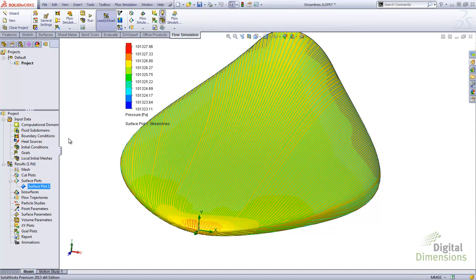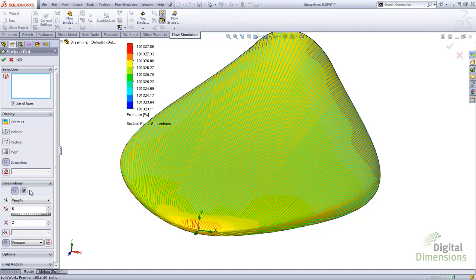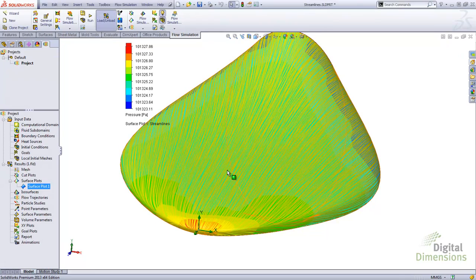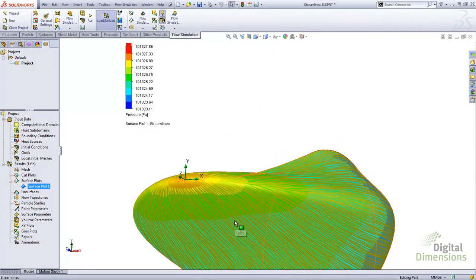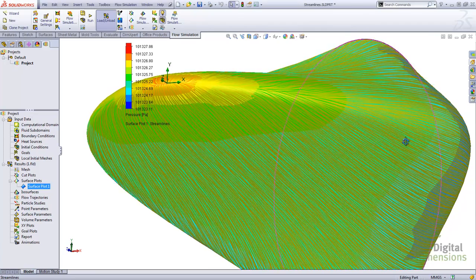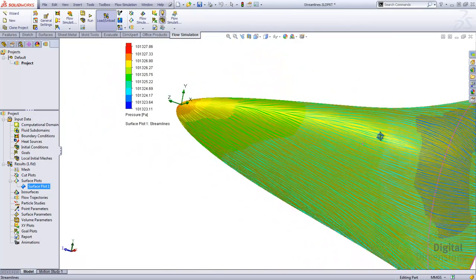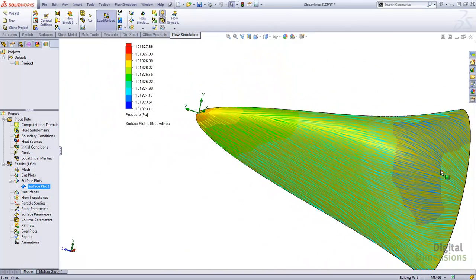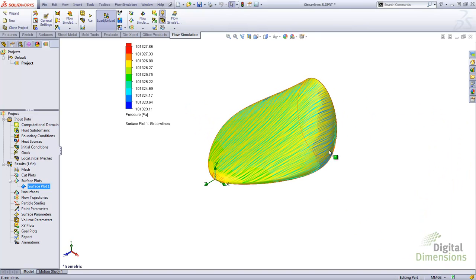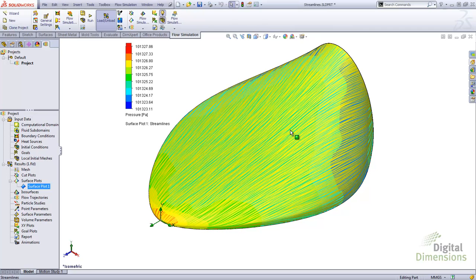In addition to the evenly spaced streamlines, we can also specify to display these vector lines using the line integral convolution technique. And this is the Streamline ability in 2013.